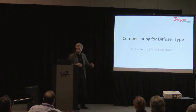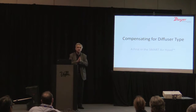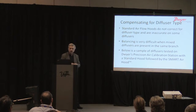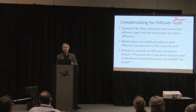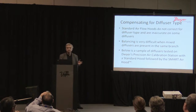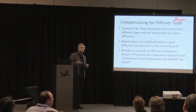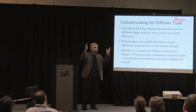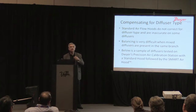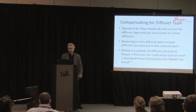The next topic I want to talk about is compensation by diffuser type. This is a first on the Smart Air hood, and no other hood at this point can actually do this. Standard airflow hoods do not correct for diffuser type. They're literally calibrated on a single diffuser. When you change diffuser type, all bets are off. So balancing is very difficult when you have mixed diffusers. As many of you know, it's common now to see slot diffusers along windows in the same branch with ceiling diffusers. It can make balancing very difficult if there are inaccuracies between the slot diffuser and the ceiling diffusers.